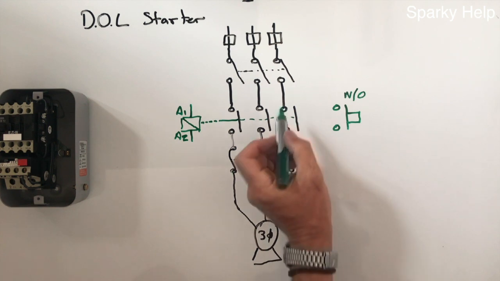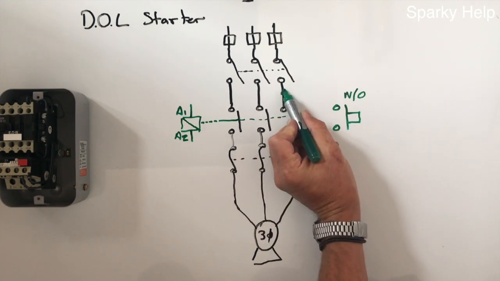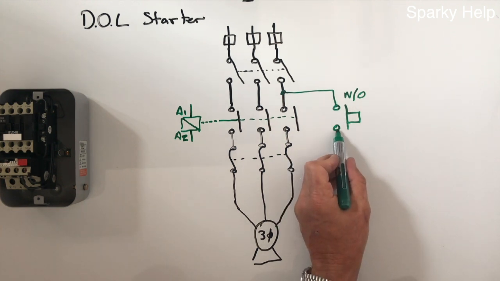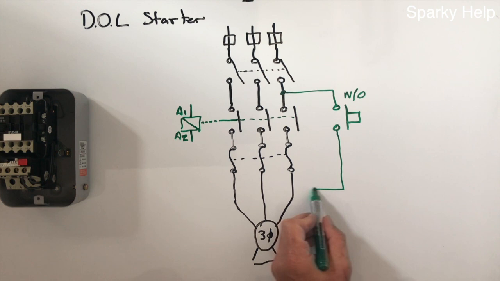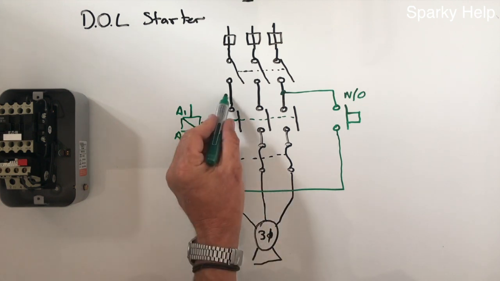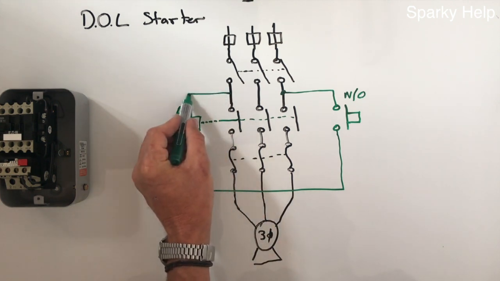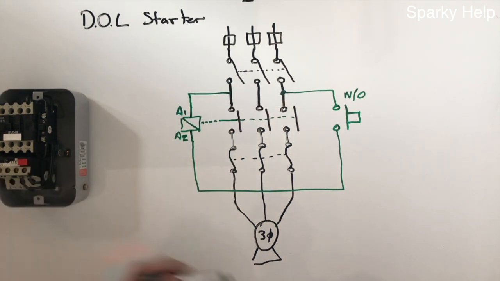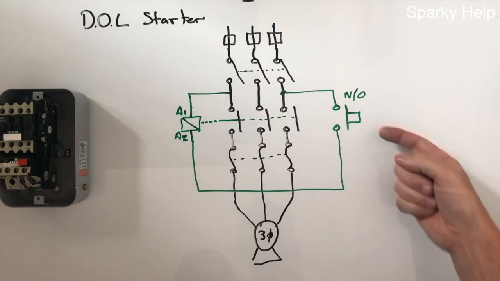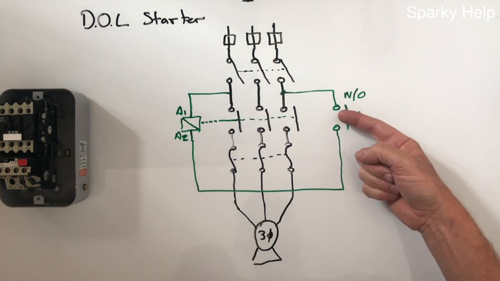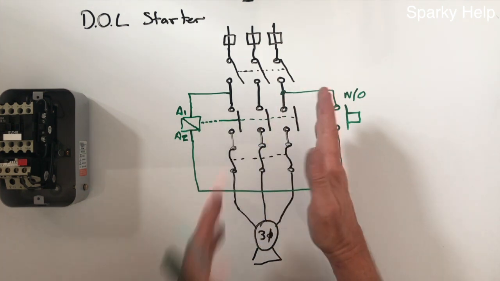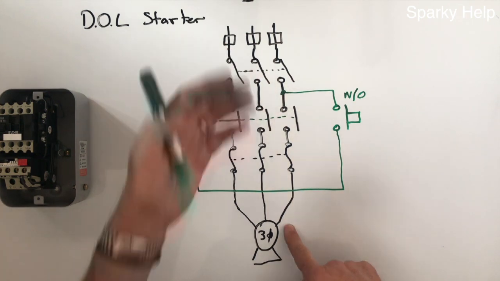So that needs to be powered up. So because I would do it as a 400V coil, one will come out of there. And I'll just show you how this works at the moment. So 400V, it's going to be powered off of two of the phases internally. And that's what you can see coming out of the back here. So with the way I have it connected, if I press this start button, power will run through. Go through this, energise this coil, and those contacts will close and the motor will start provided obviously this is turned on.